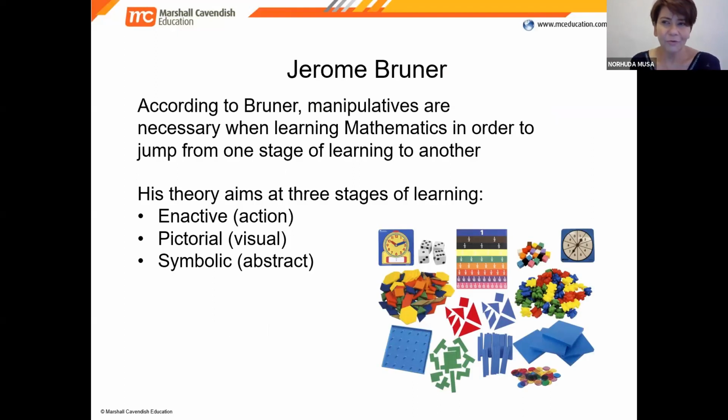And the next thing is, once they have finished that enactive stage, that's when they go on to the next stage, which is the pictorial stage. Now, in the pictorial stage, it's actually very simple. What they have learned in the enactive stage is represented in pictorial form. That's all. This is just a recording of what happens there, and the recording is demonstrated in pictorial form. And once these two are carried out successfully, then the symbolic stage, the abstract stage, will come into play.